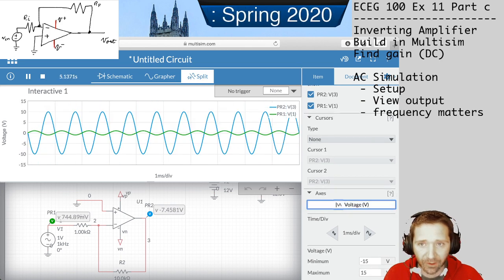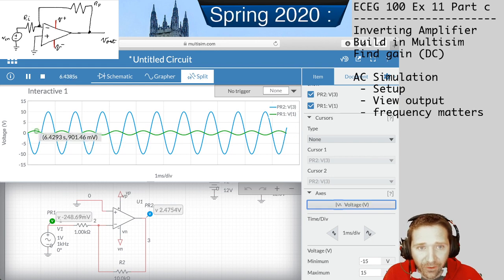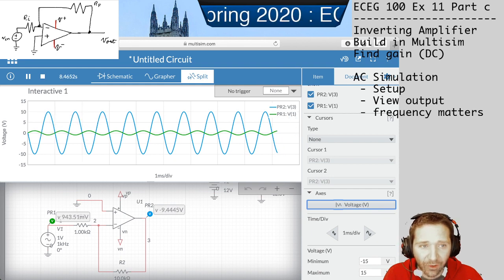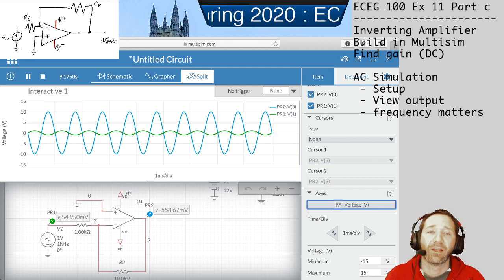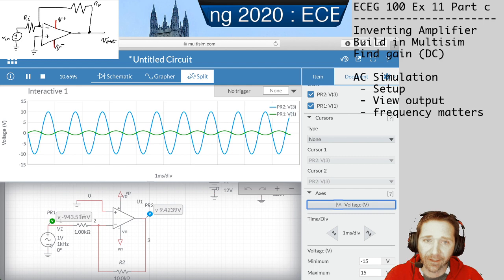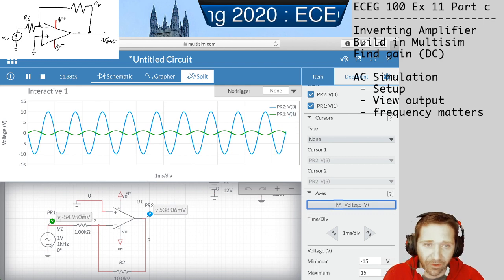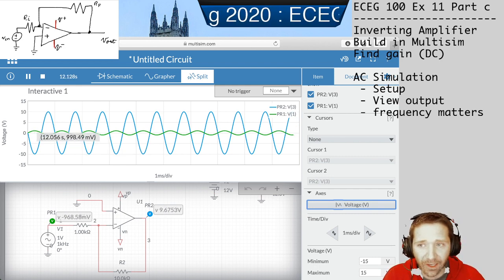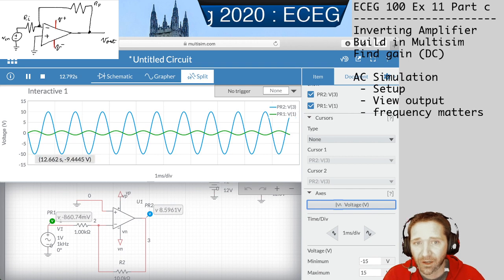There, I clicked the voltage button and it auto scaled it. See that? So what you can see, this green signal is going up to about 1 volt, and our output is going up to 10 volts. So this clearly shows that we have generated an amplifier that can scale by a factor of 10, and it's inverting. So you can see when this is going high, our peak's high, our output signal is peaking low.